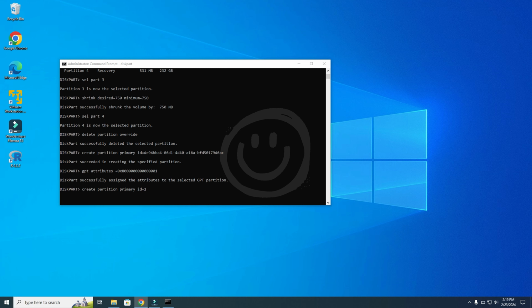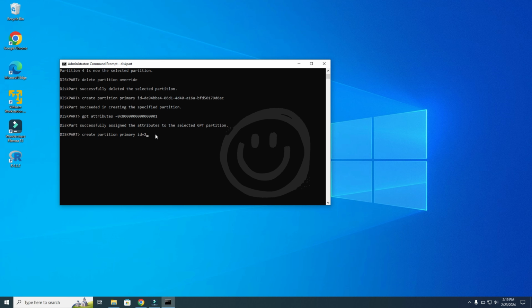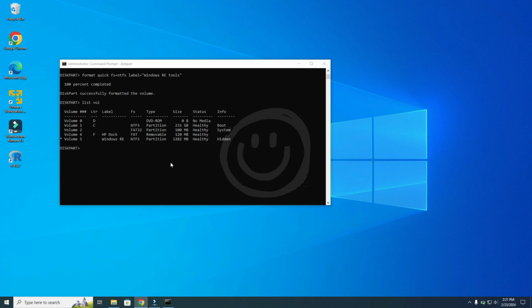And now we're going to format the partition. You don't need this one. You can enter this command. Okay, it is formatted. And now we are going to list vol. Now you will see the new partition over here. Windows recovery, and the size is also bigger than before. So you can be sure that it's big enough now for the Windows update. The next thing is to insert exit, enter, leaving this part.